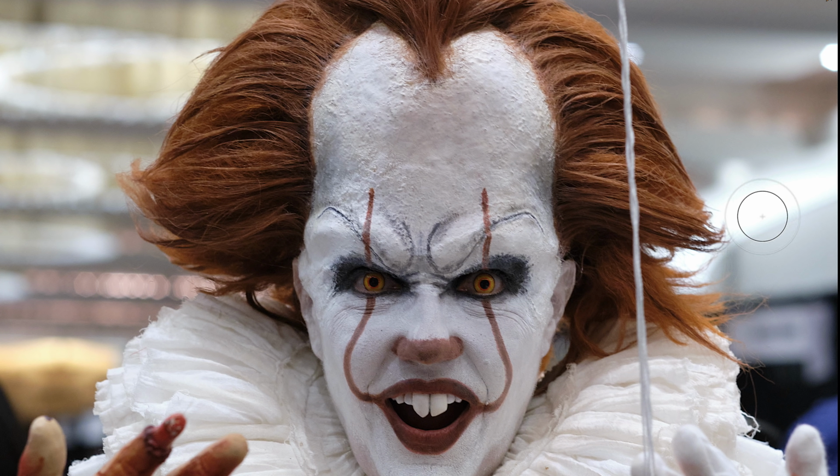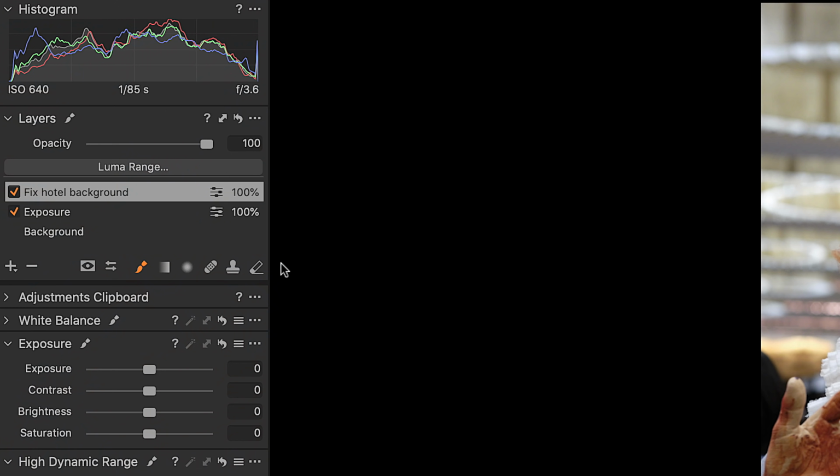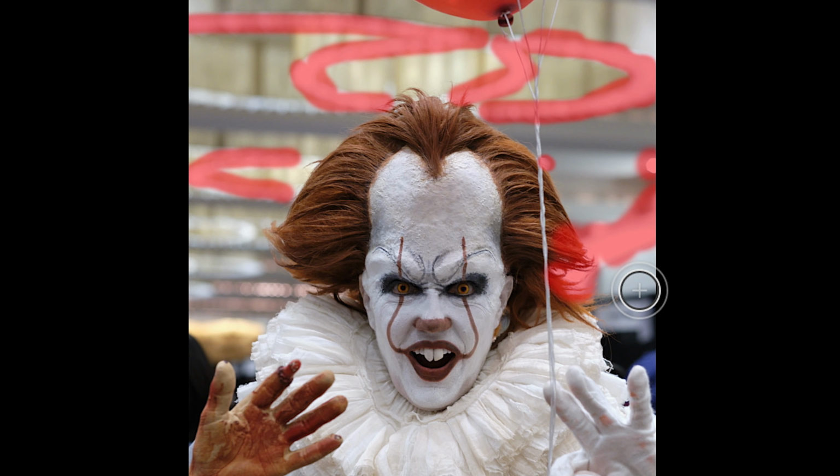All right, so what I'm going to do is I'm going to paint the area where I wanna make the adjustment. I'm just kind of rushing this here, maybe a little bit there. And when I'm not drawing, I don't see what I just did. This is where you want to go over here, click and hold on to that, always display mask. There we go, much better. Okay, now I'm just gonna kind of do the same thing. I'm just sort of painting this area a little bit right here. Okay, trying to keep it simple.